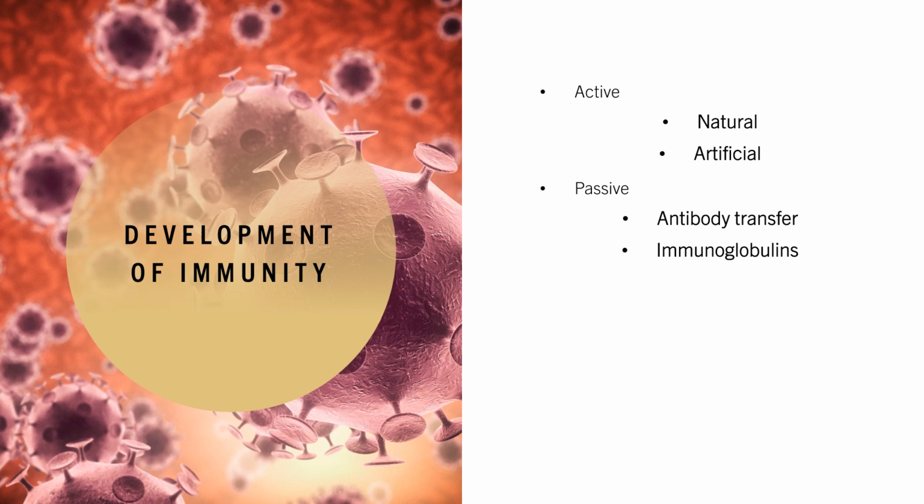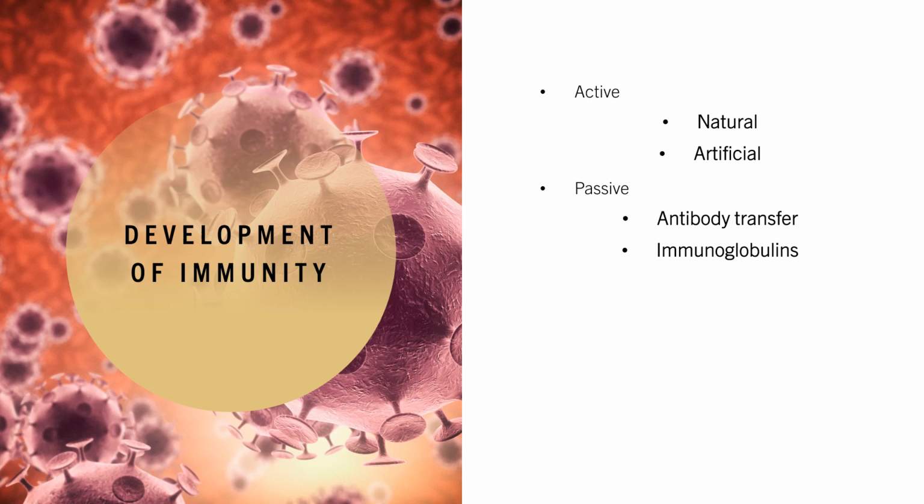We put those viruses or those vaccines into our body, and then our body makes specific antibodies against the antigen that is in that vaccine. Then there's passive immunity, and we do antibody transfer from one person to another, like mother to fetus. This does start to go away by 6 to 9 months of age, which is not great because that's when they're really starting to put everything in their mouth.